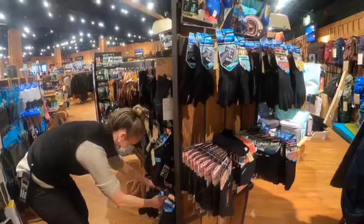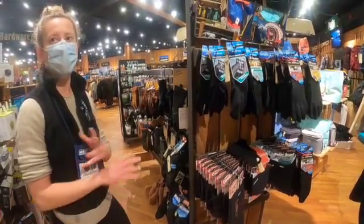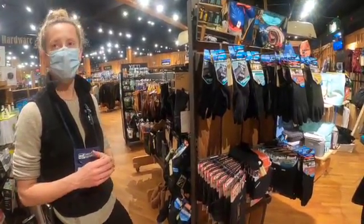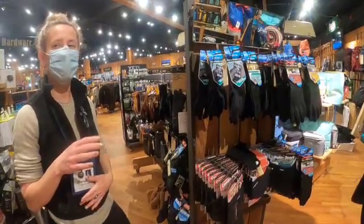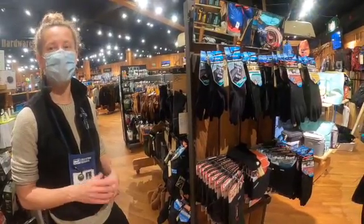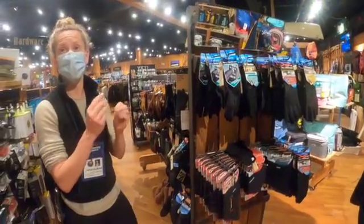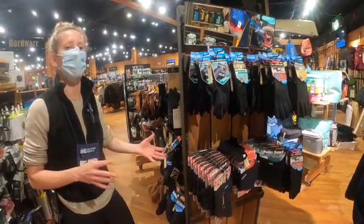Another thing to consider is waterproofness with gloves. Waterproofness is only really a concern if you're gonna be out for prolonged periods of time in really rainy and snowy conditions, because if that's the case, then you want something that's going to keep you protected so the water doesn't just soak through. But if it's just a light drizzle or you're out in the woods where you've got some tree coverage, then you'll probably be more comfortable in a thinner glove and something that isn't waterproof, because that waterproofness is going to create a barrier that makes it hard for your skin and your hands to breathe, and then you're going to be trapped by your own sweat. You're going to be wet from the inside. And so that's something to think about. Anything that's waterproof is going to inhibit breathability to some degree.